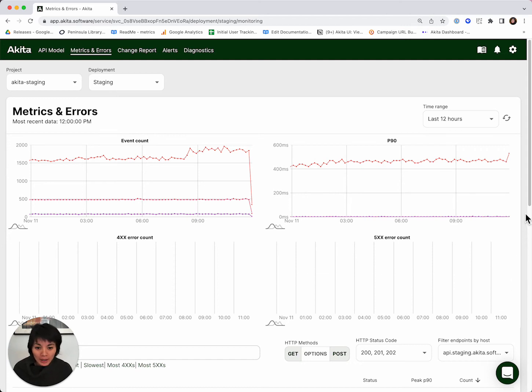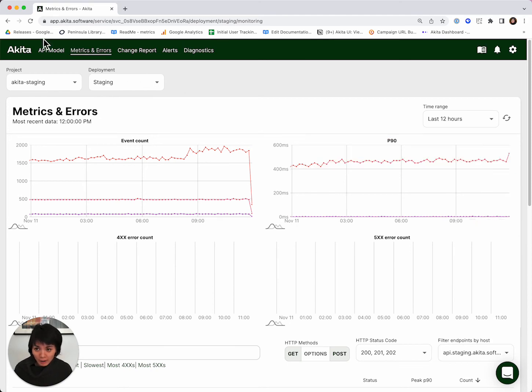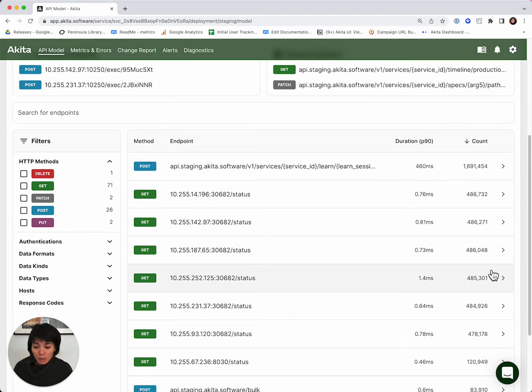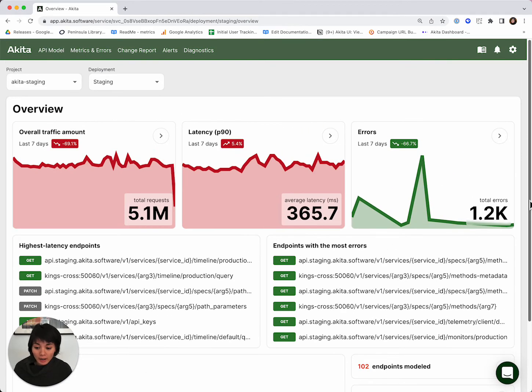And so if I get an alert, hey, something about my system is slow, I can come to Akita, I can say, hey, wait, there's one endpoint that's significantly slower than the other endpoints. I could potentially go look here, check out what are the types of the payloads, what's actually going on in that endpoint, and then I can quickly make a change and then make my system a lot healthier.